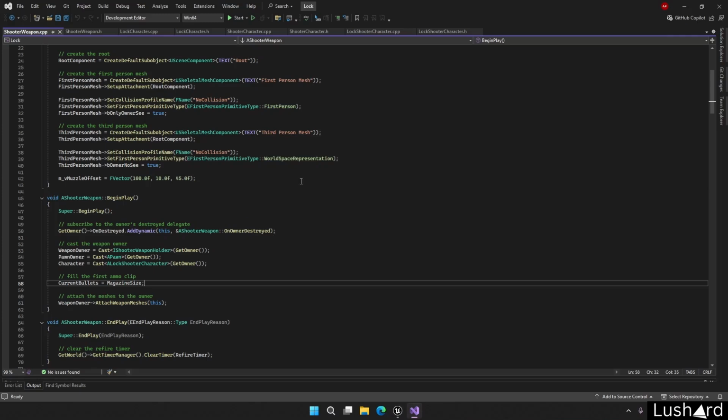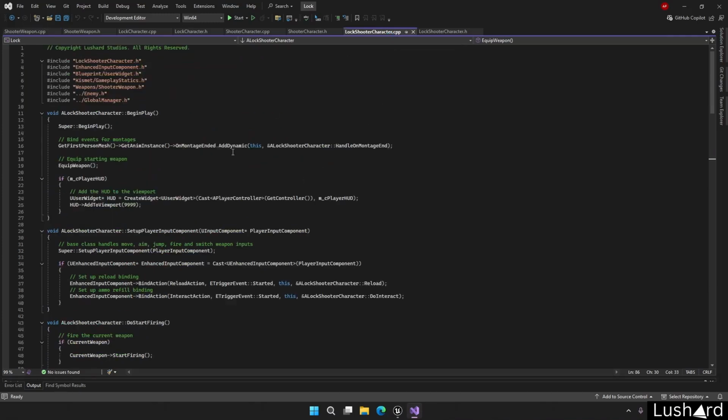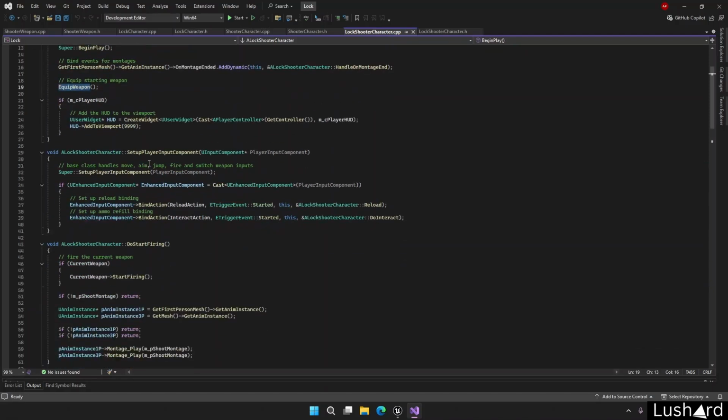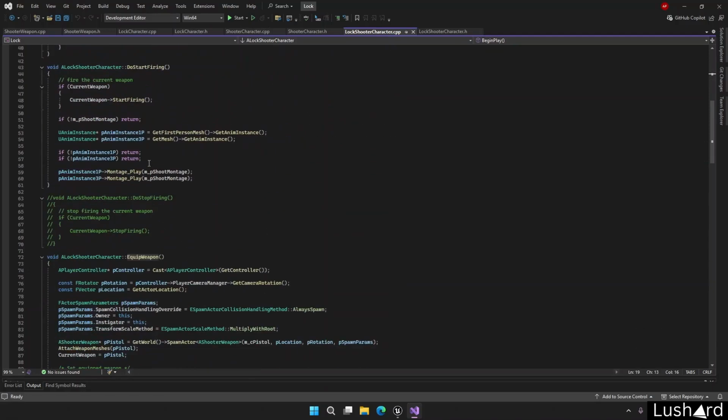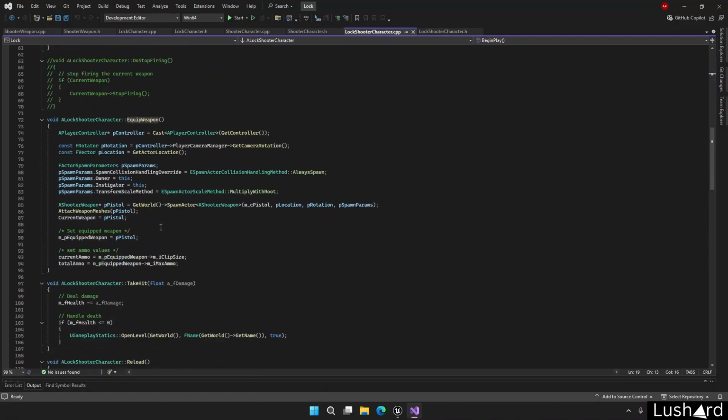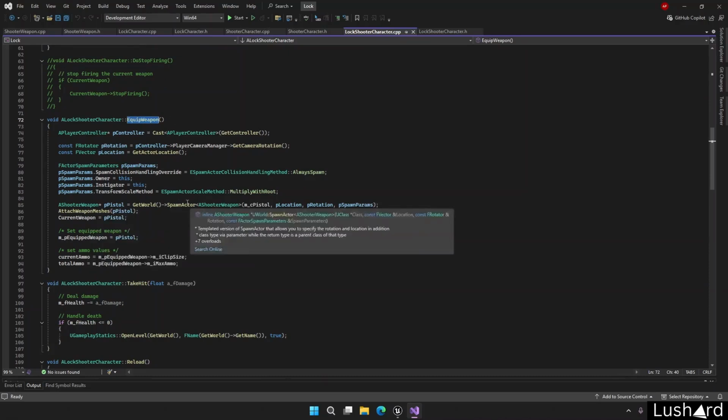So if you check out our lock shooter character, if we check out the begin play, you see that on begin play we equip the weapon like in the tutorial, ensuring that the player is always armed with the weapon. Then this is the equip weapon implementation. You can see the pistol is being spawned here.